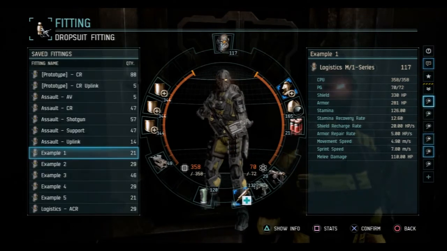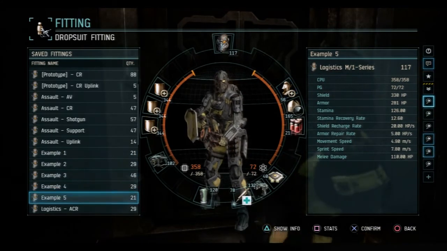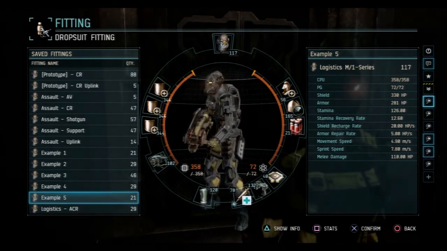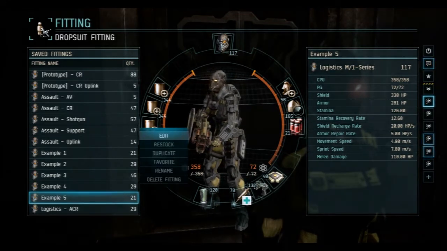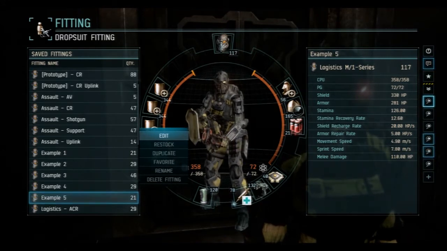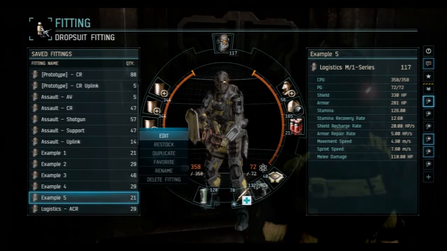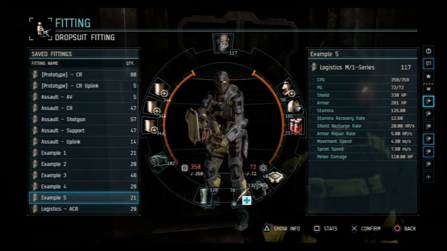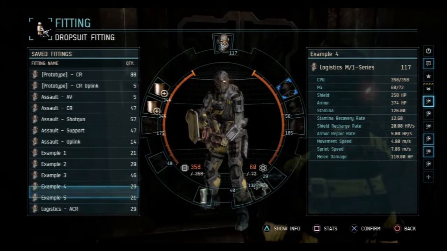At the very bottom here, I think it's pretty much the same fitting, except it has a shotgun and an uplink instead of the repair tool. So instead of a logi, it's kind of a reconnaissance. You run in and set up an area with an uplink or something, and use your shotgun for close quarters because you can run up on people pretty quickly with this suit.